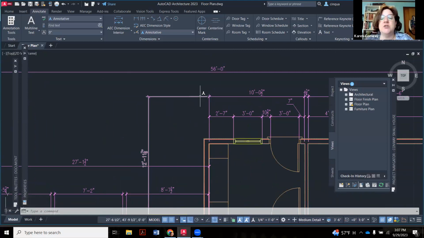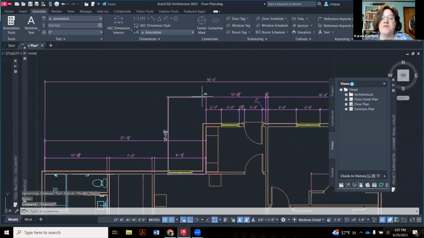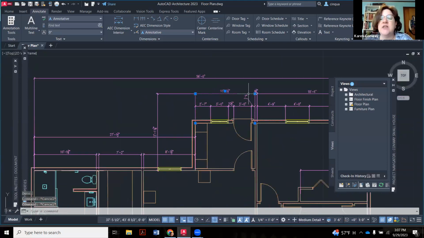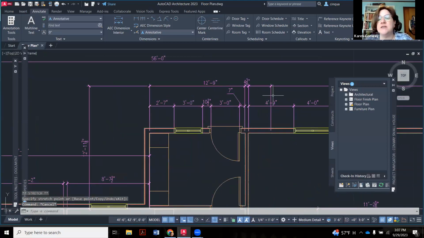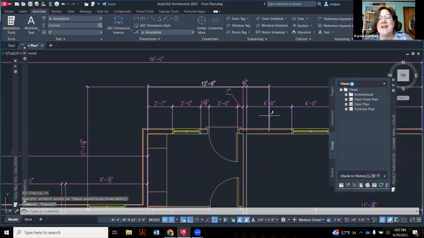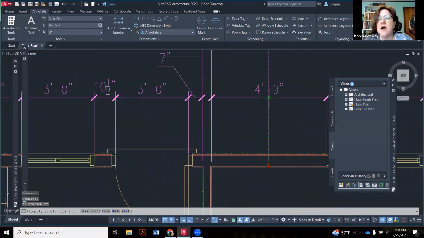And so what you're always going to do is, if they end up getting stacked like that, you're going to pull that foot up to basically the next layer. So say, for example, in this room you have your windows and your doors, but this room actually went to say about here, right? So see how it's crossing right through that 4'9". It's going to make it really hard to read. So we're going to instead pull that little leg up to here.